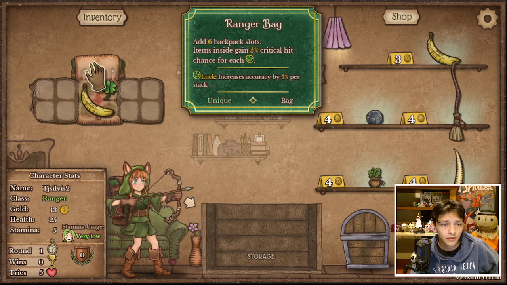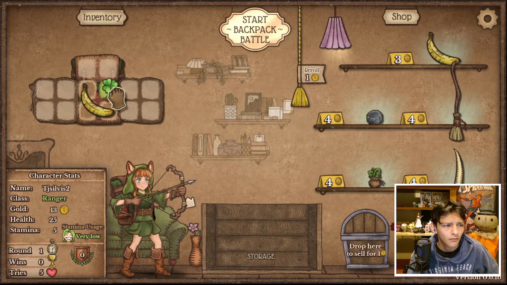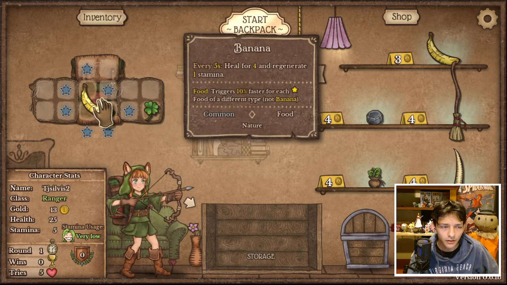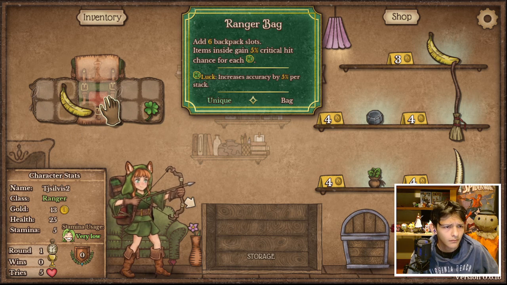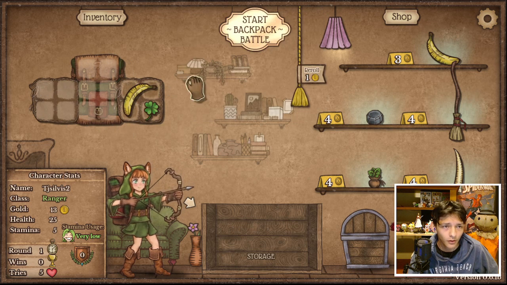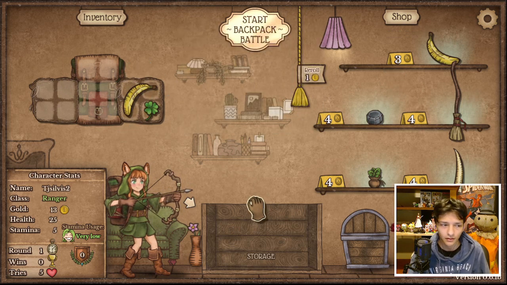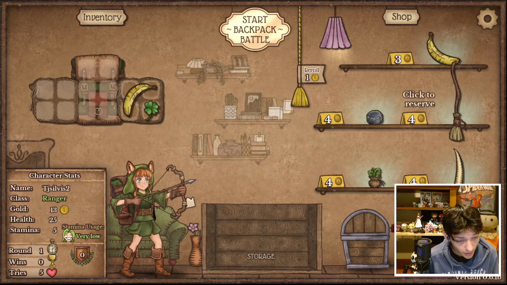Six backpack slots. I don't know how to get 5% critical hit chance for each clover. You don't even need to be in there, so I don't know why you're together like that. And you don't have to be inside the bag, do you? No, because you just do crit chance. Like, why are you in my ranger bag? I need to edit that in the start. I think another banana is pretty good.